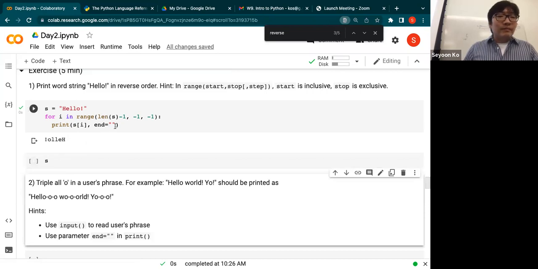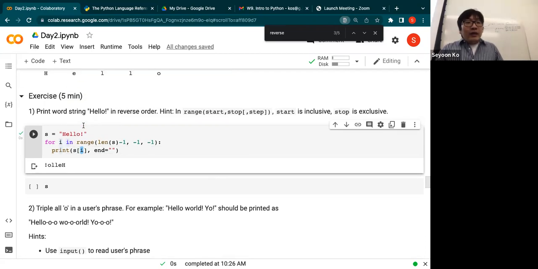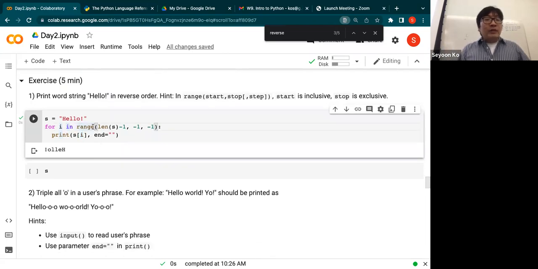Confused about why you have to go minus 1, like length of s minus 1? If we are trying to use s[i] as index, the last valid index is length of s minus 1, because the range of index starts at 0 and stops at length minus 1.